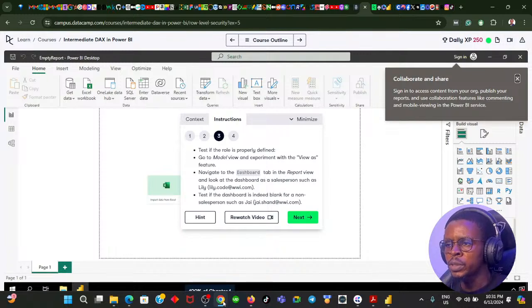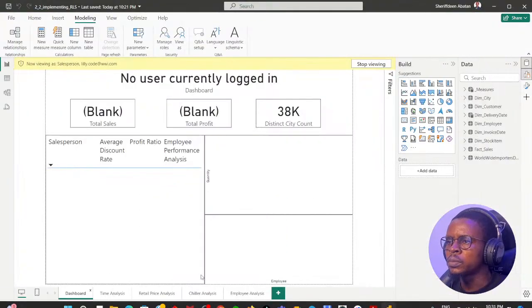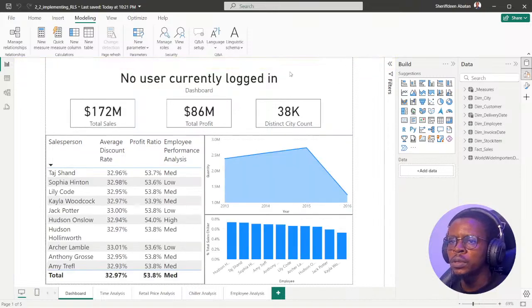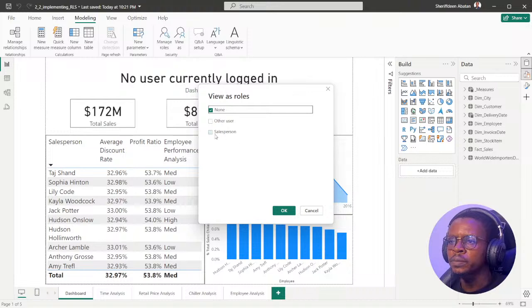Navigate to the dashboard tab in the report view and look at the dashboard as a salesperson such as lily.code@wwi.com. If I say everything is blank, so our role level is not, let's stop viewing. No users are currently logged in. And everything is here. Okay, let's view as one more time.